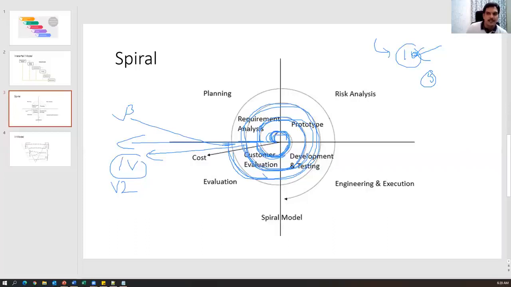And in each and every cycle of iteration, the new software will be released to the market. For example, guys, suppose you take any software in the market, any product, let's say WhatsApp, this is our application in our mobile, right? In the initial days, WhatsApp had very few features. After that, every time we are getting some upgrades. So what does upgrade mean? The new features. Based on the customer requirement, they implement the new features on top of the existing functionality or existing software. Then they release the new software to the customer.